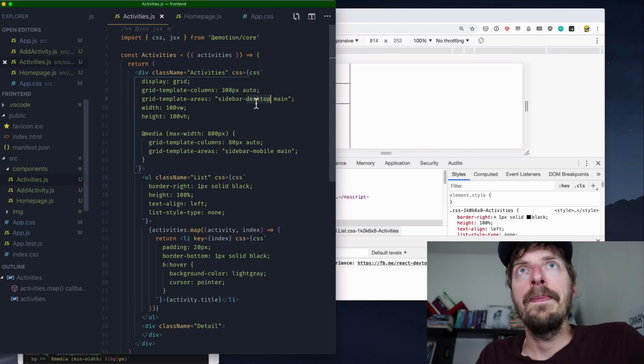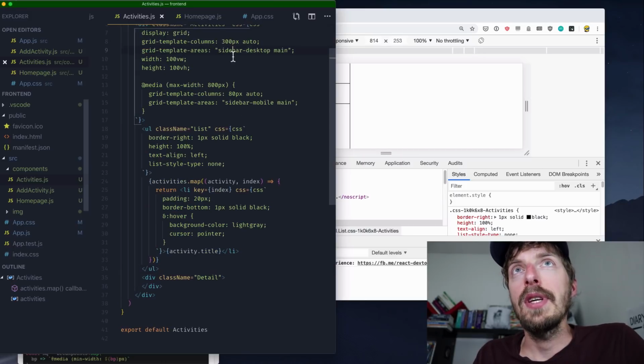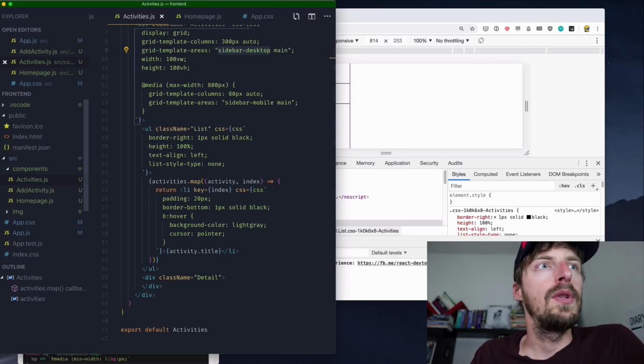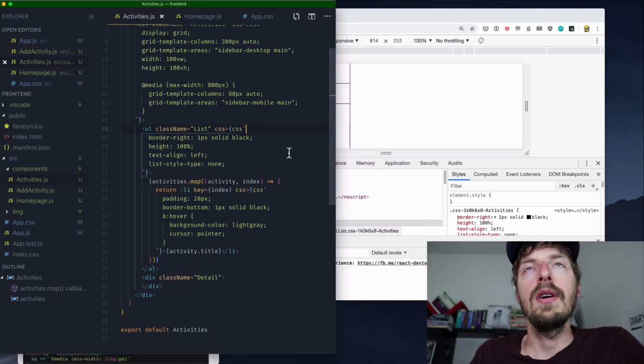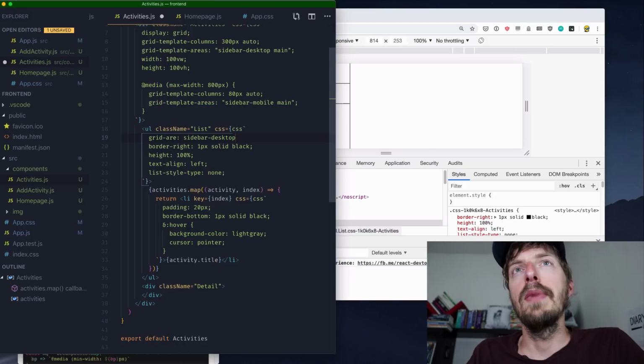So I need to assign to this UL element the name sidebar desktop, and to do this we say here in the CSS, grid area is sidebar desktop.